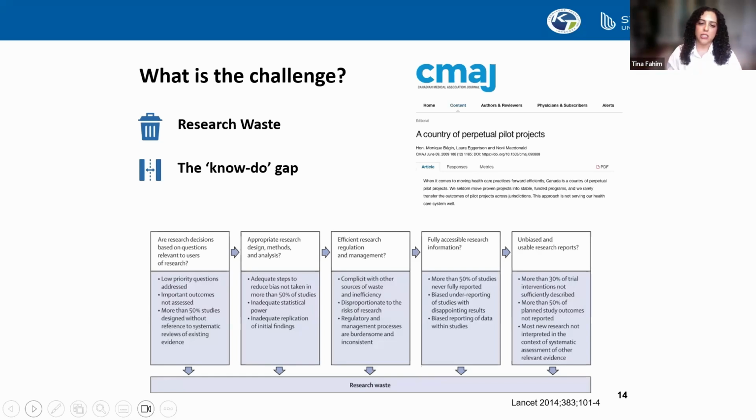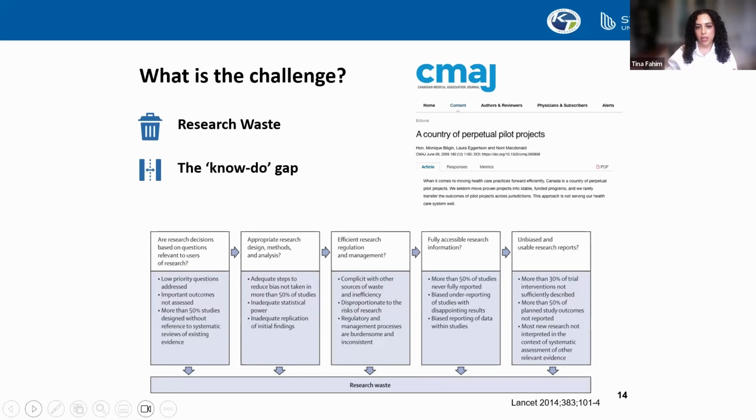And in this series of articles, they were essentially saying that the way that we're doing research is not necessarily the most efficient way. We're asking questions that might not be important to our knowledge users, might not be important to our patients, and actually missing the mark on what some of those health system priorities are. We're not looking at what research has already been done and trying to add to it, resulting in a lot of duplicated work and research waste. And when we are doing research, we are not always reporting exactly what it is we're doing, and we're unable to learn from each other's successes and failures.